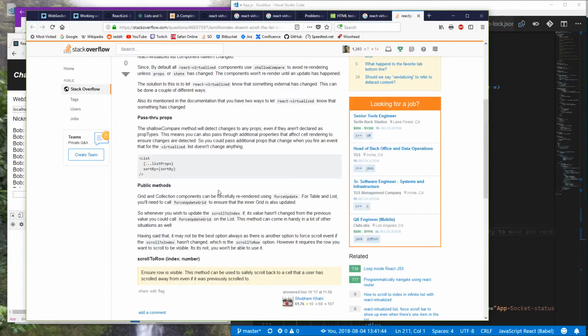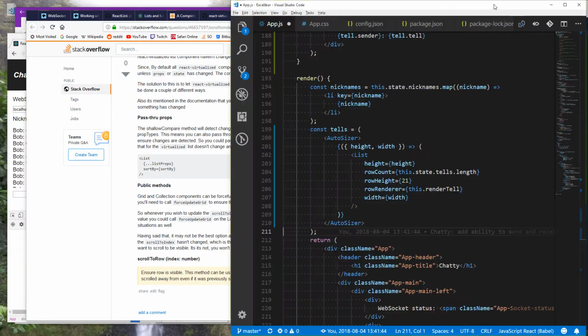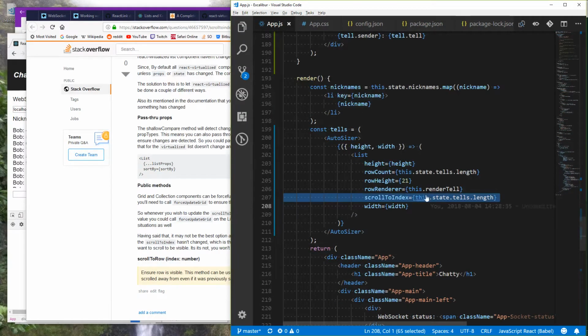Okay, I don't understand this though, because the prop will have changed. The scroll to index is going to be different every time. Scroll to row. Oh, that's a method.